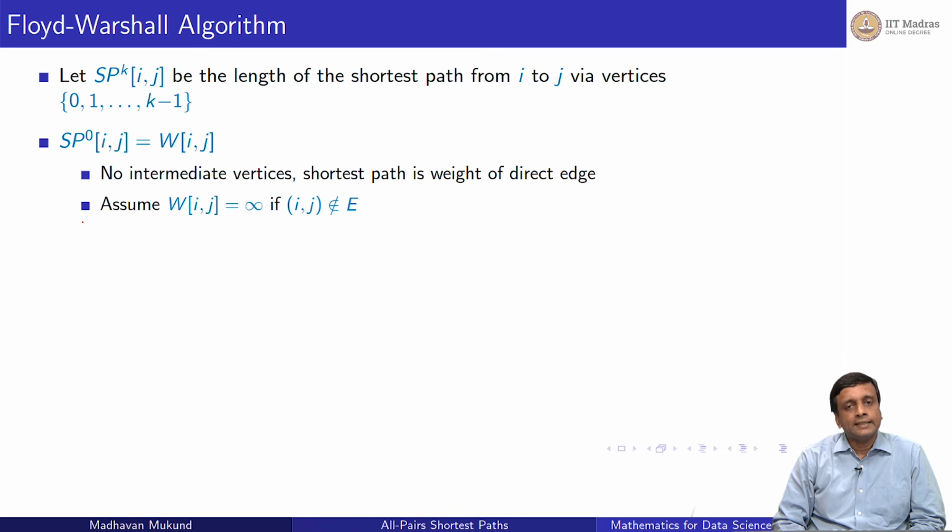So earlier it was saying that there is a path. Now I am saying among the paths that are there, what is the shortest length? I am keeping track of the shortest length. Not just the fact that there is a path, but there is actually a path of minimum length. I am keeping track of that minimum length.